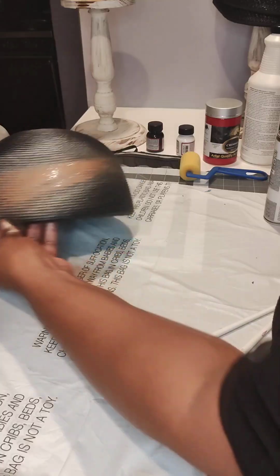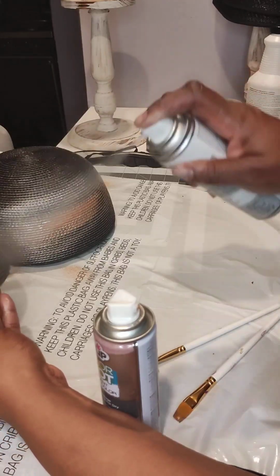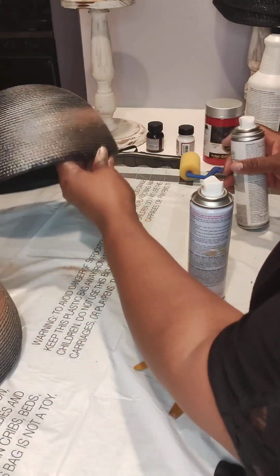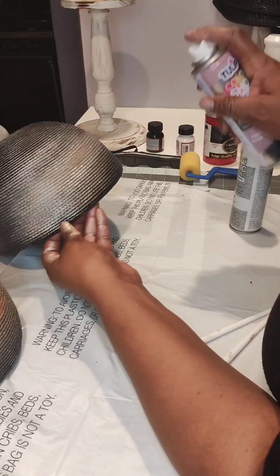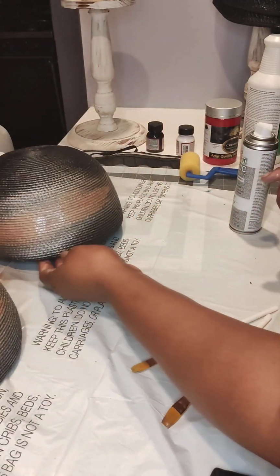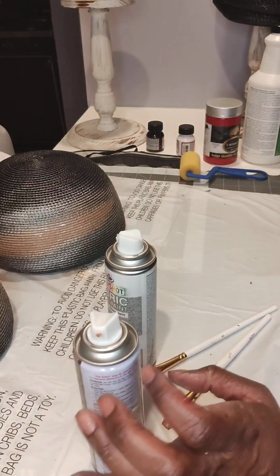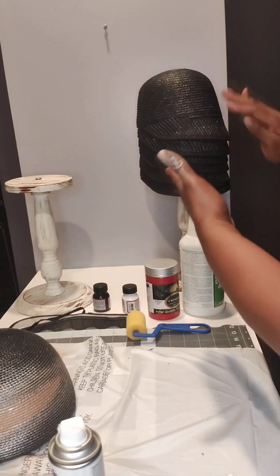And letting this dry. Okay. You see what's happening here? All right. We're going to let that dry because remember, all of this painting, I want to do like 3 coats.